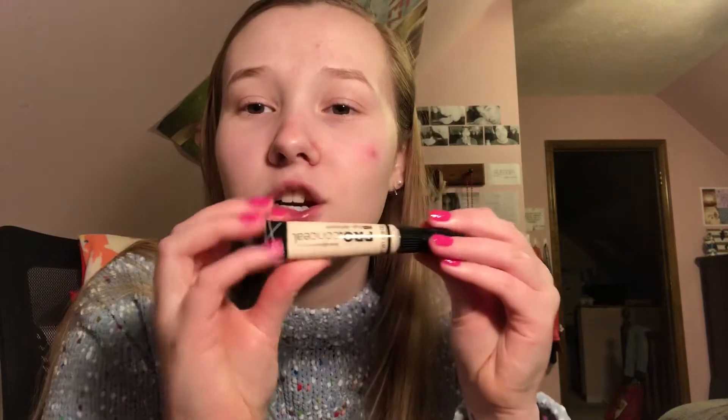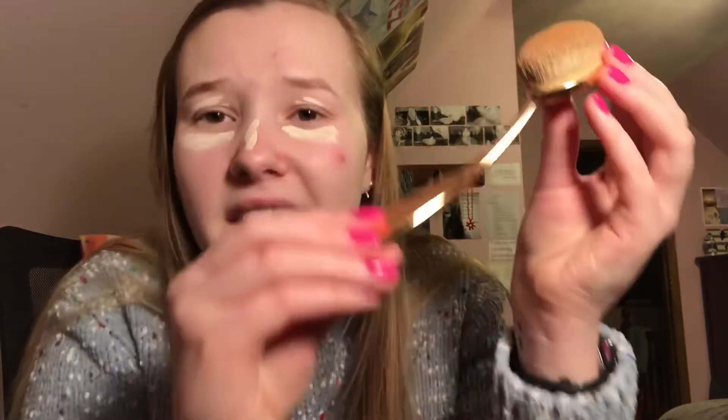First we're starting off with concealer. I'm using the LA Girl Pro Concealer in the color Fairest, because I'm the fairest of them all. The brush I'm going to be using is a knockoff artiste brush — it is extremely dirty and kind of smells like farts. Now that it's all blended in, I'm going in with the Rimmel London Stay Matte powder, the translucent one, using another brush that also smells like farts. It's a small face angle brush I got off Amazon in a brush set for about ten dollars — highly recommend, they're really awesome. The only bad thing is I had to super glue them because they come out, but they work really well.